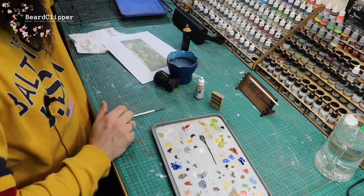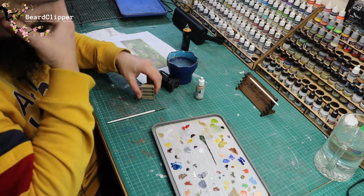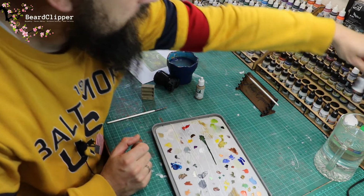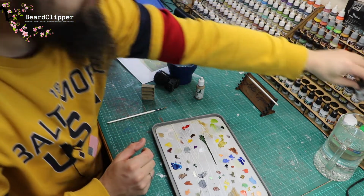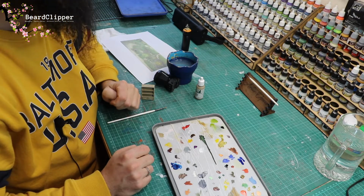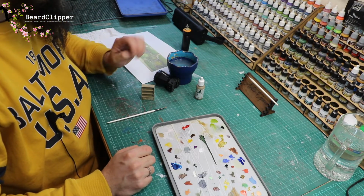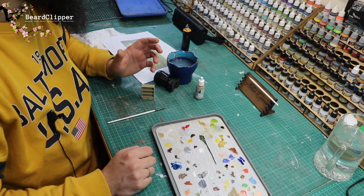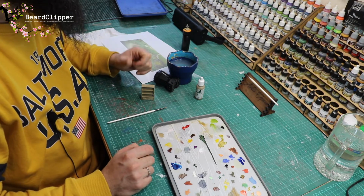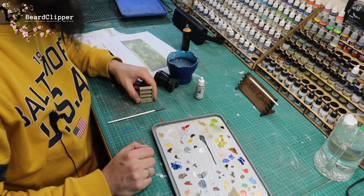And now my idea with this here is to maybe use the wood grain that I bought, wherever that is. Again, I've reorganized my paints, which is why I can't find anything. But what I would also like to do is actually dry brush over, or maybe put it on as a wash, a gray or white. Now this is because I want this to look really old, and wood, when it gets old, does go gray.